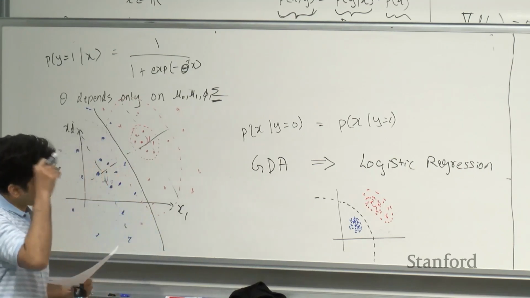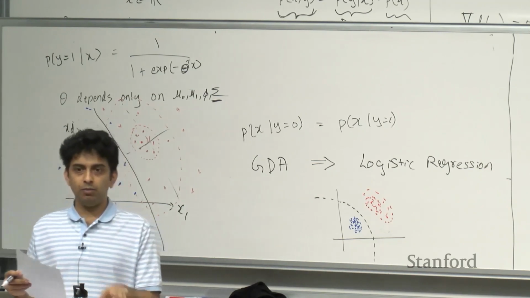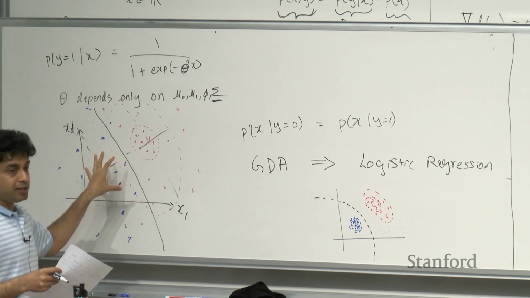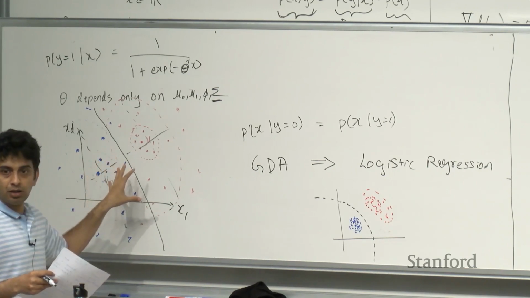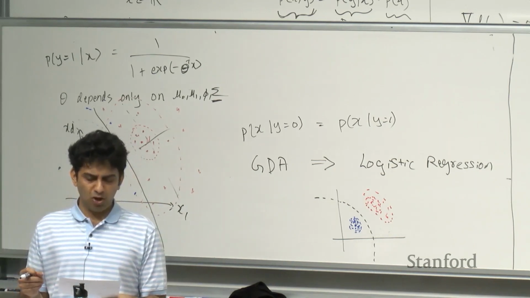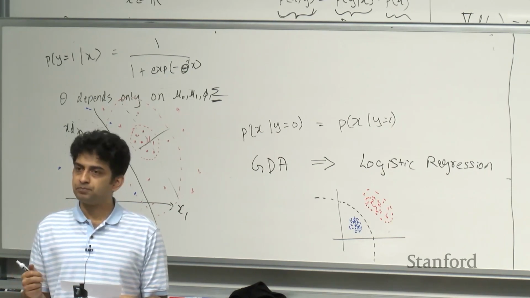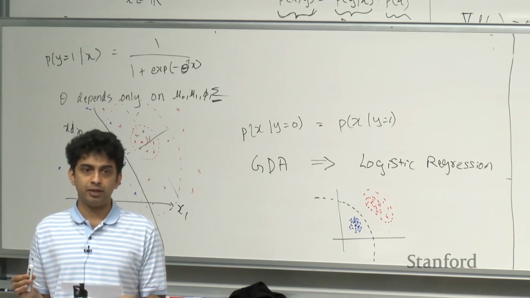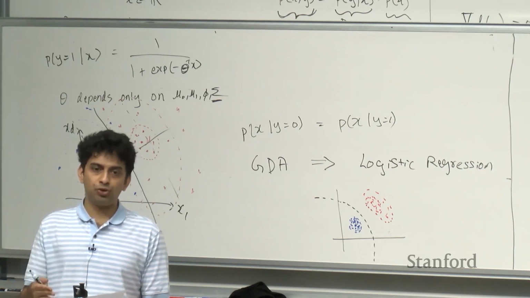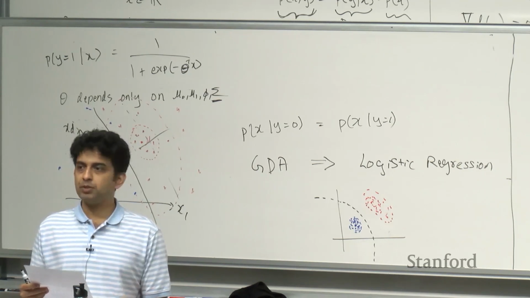However, logistic regression does not make any assumption and tends to be more robust. It might need a little more data in cases where the assumptions are true, but it tends to work well even when the assumptions are not met. It's a pretty robust algorithm. And in practice, almost always logistic regression should probably be your first choice of algorithm to try out on a given data set, because assumptions may or may not hold true. In cases where the assumptions do hold true, GDA will be slightly more efficient in terms of the number of examples required.